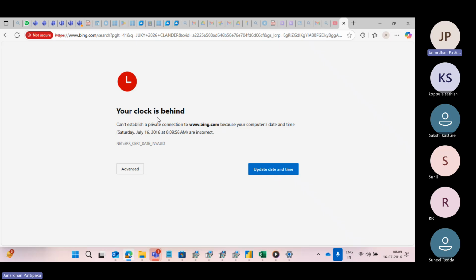Okay, this calendar option will not open right now because the time setting is there from the previous selection. If you adjust the new selection, which is up to July 2016 only, then you will be able to change the time because your clock is behind. I am not getting the live data over here because I am going to the backdated range. Okay, nothing but is in the previous 2 weeks.